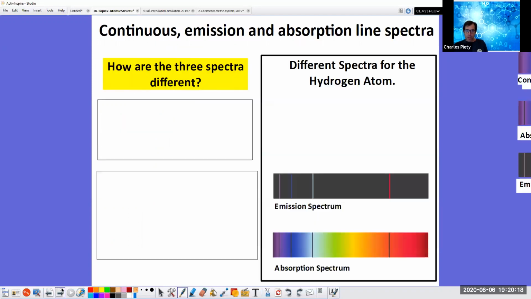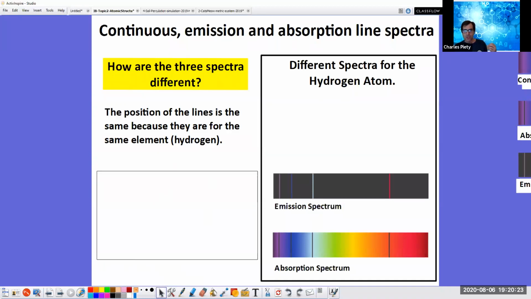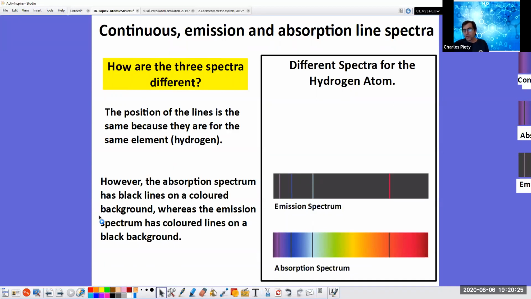For something like a pure gas, like hydrogen, there's no continuous spectrum. It's a series of bright lines. And the thing that Bohr figured out, which I didn't do a great job describing a couple slides ago, is that the emission spectrum of hydrogen that you're looking at right now is identical to the absorption spectrum.